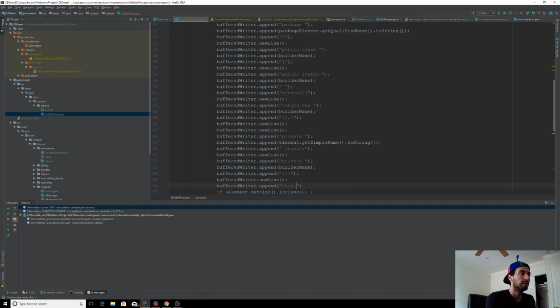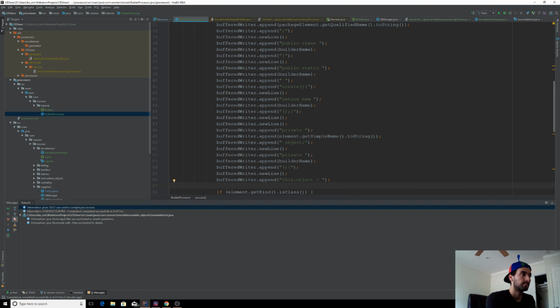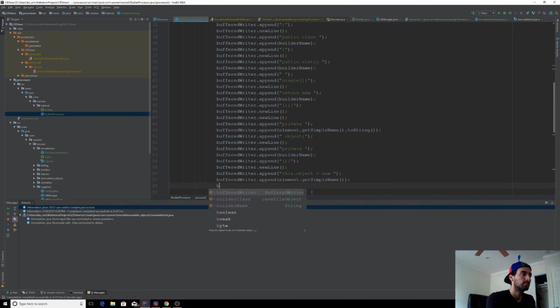And this object equals new operator and this object. Element, simple name. And element. Wait, no. Yep, end it here.